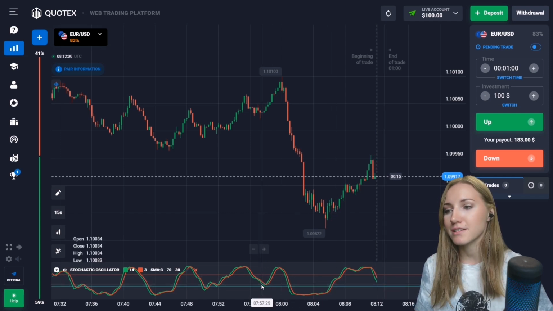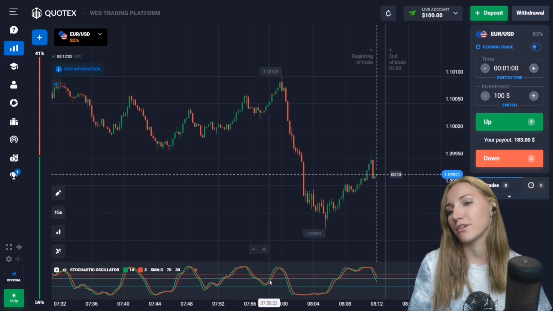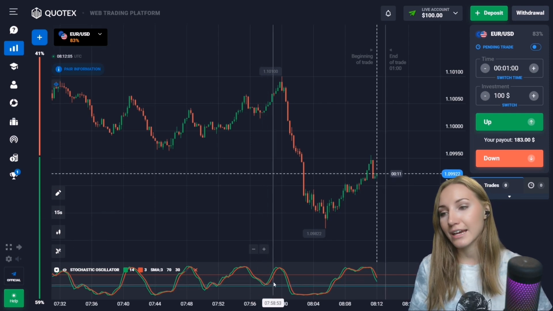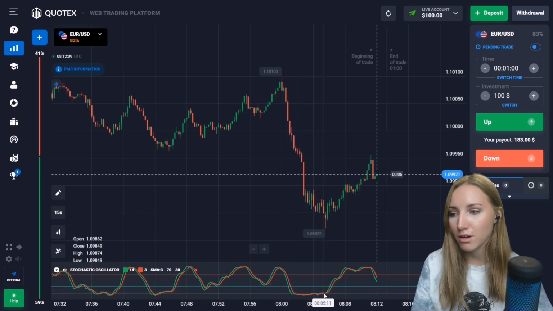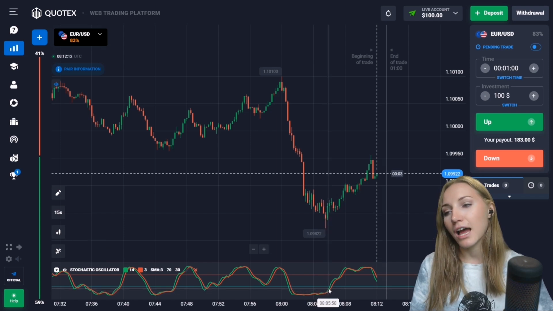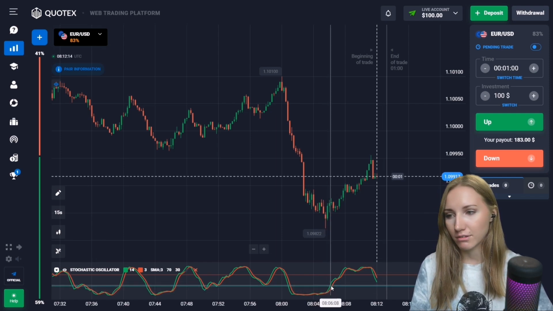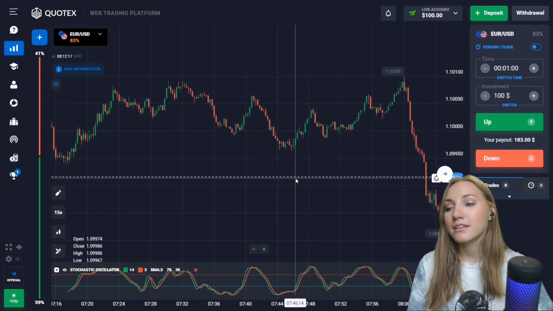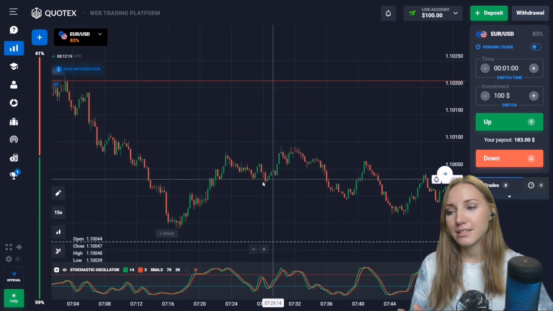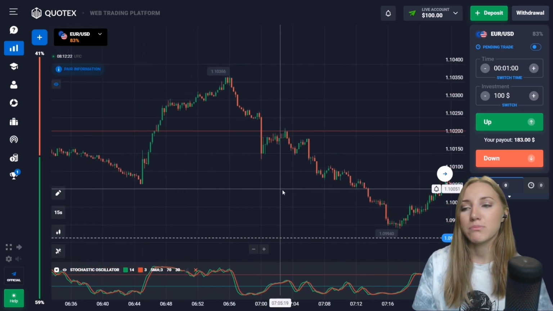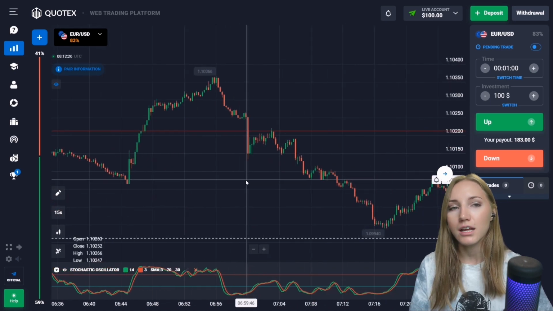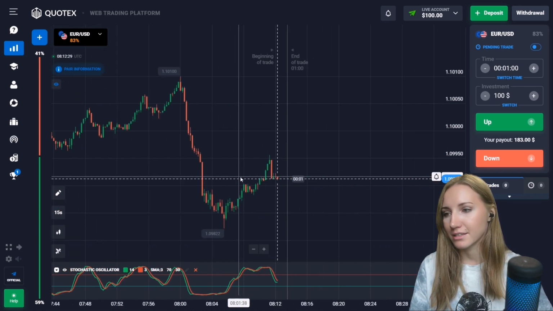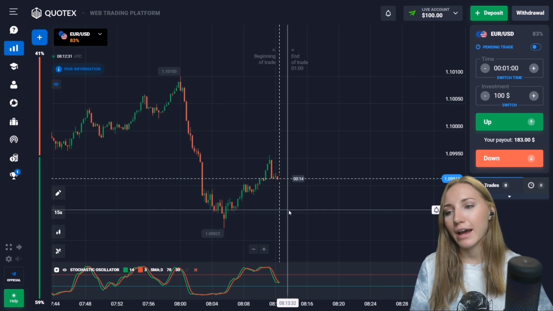Of course, in some situations the signal may be the moment when the moving averages bounce from these horizontal lines, and it also happens that the moving averages move for a long time in the overbought or oversold zones, and after a while they exit this zone. As you can understand, this all depends on the specific trading situation in the market. That's why it is very important to pay attention to the levels of support and resistance, and also understand the general potential, the general situation on the market. So you need to combine this technical analysis and the indicator signals very correctly.